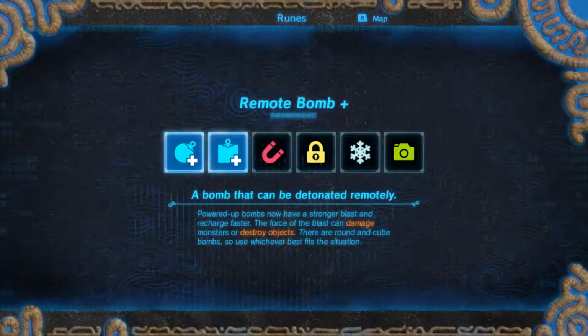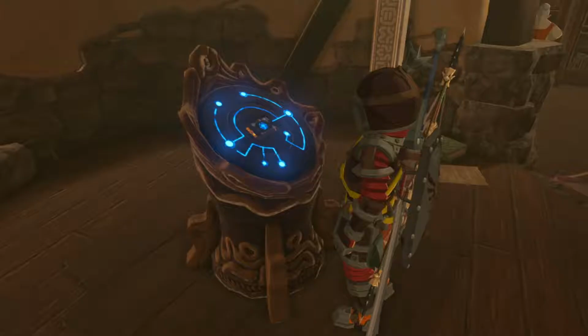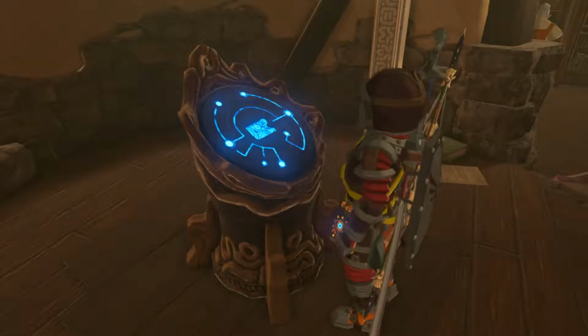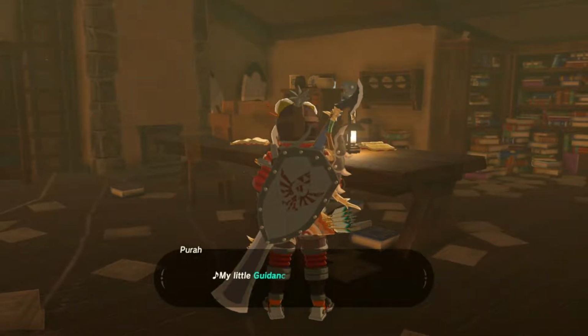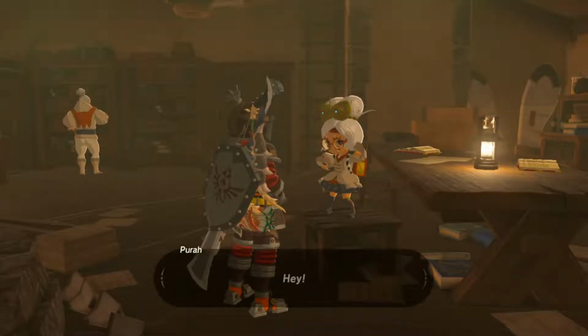Alright. Remote bomb plus. So they can be detonated and they will recharge a lot faster. So that's definitely useful. Now we don't have to wait like 5 years for it to recharge. We can blow up stuff faster. Okay. We did that. Let's power up stasis now.